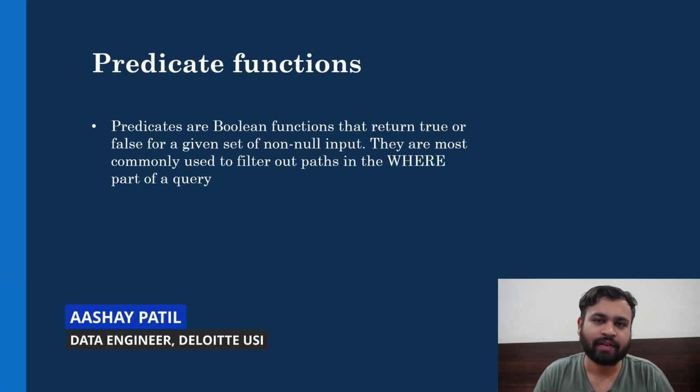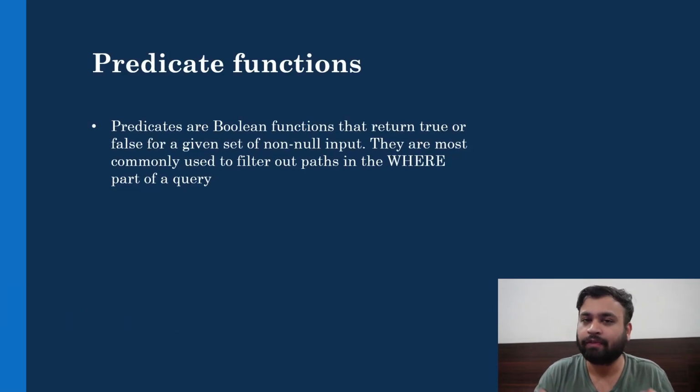In the previous lecture, we have seen all about the different data types as well as the values which are available in Neo4j. So in this lecture, let's talk about the functions. There are several functions present in Neo4j and we are going to see them one by one with a hands-on tutorial.